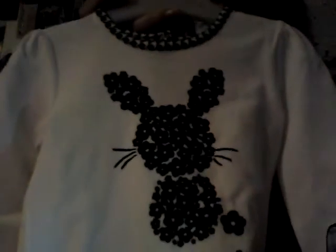Her outfit is going to be these tights from Next with the ruffles on the bum, and then this plain white hair bow. This dress has a rabbit on it — it's a rabbit and it's like chiffon style at the bottom. It has these pearly buttons at the side, up at the back, and on the neck it has that as well. The bunny rabbit is made up of flowers. This was £3 down from £5 and the size is up to three months.